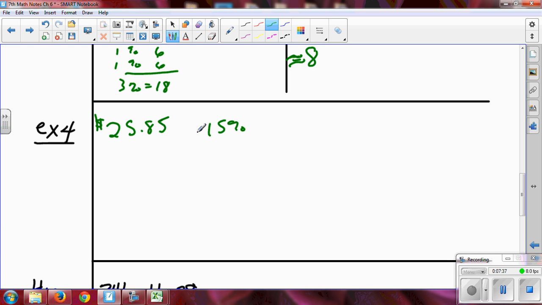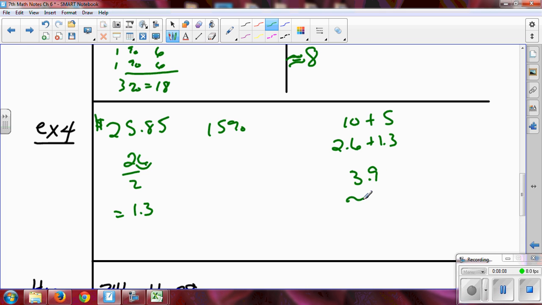So to find a tip at a restaurant, for 15%, I'm going to do 10% plus 5%. Well, 10% means I'm going to move my decimal. First, I'm going to look at this as 26. I'm going to round it up, and I'm going to move my decimal one place. So I'd have 2.6 here. I want 5%, which means I'm going to have to divide this by 2. 26 divided by 2 is 13. And since this is 2.6, you'll have that decimal in the middle for 1.3. Add these together, you get 3.9, or approximately $4, as a 15% tip.